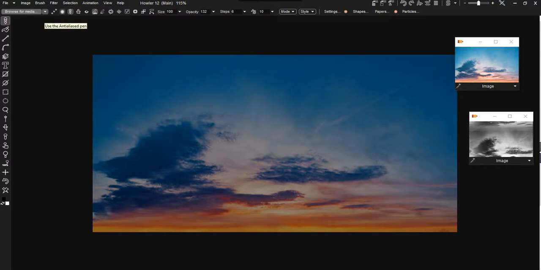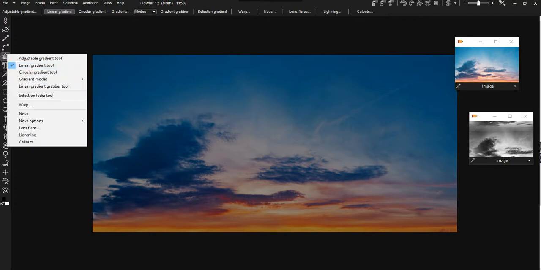All right, so let's keep this one here, and perhaps we need something bright, like a bright star. Let's go to the gradients tool. Right-click that, and there is the nova.